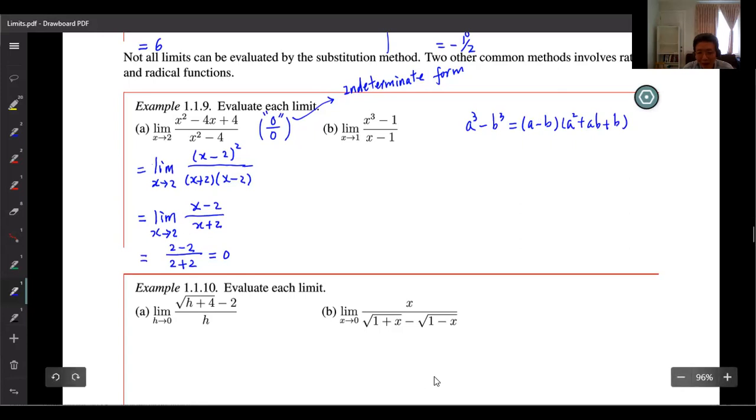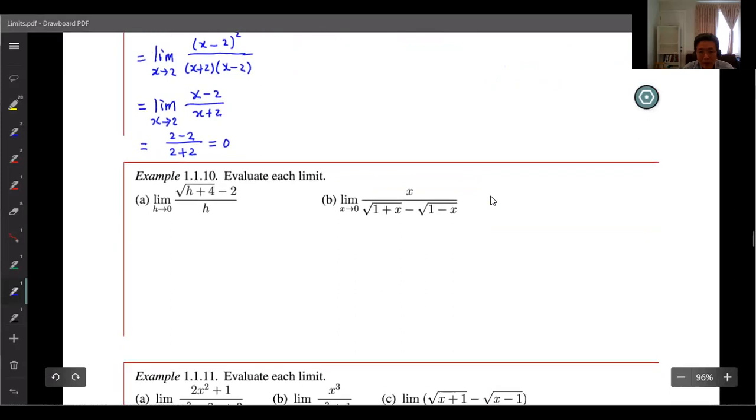Let me know. Any question or any suggestion? If you find what will benefit you, please give me the suggestion, so I can try to communicate to everybody's needs. Good. How about let's do one more for radicals.